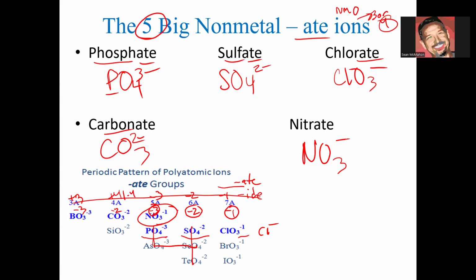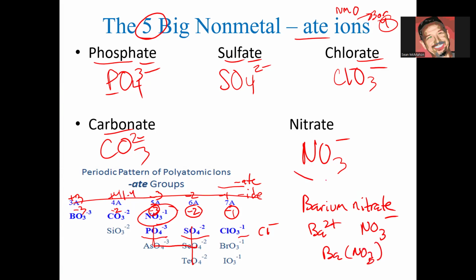And the sooner you learn this 5, and you can look at our prior lectures when we were calculating molar mass for like barium nitrate, right? Remember we were doing that? Well, now you're going to be like, all right, barium, it's group 2, 2+. Nitrate, NO3 minus, crisscross. Now you have the correct formula because you know what nitrate is. And now you can calculate the molar mass by using the average atomic mass on the periodic table for each element and summing it up. So if you don't know the name, then you're not going to be able to do this. Okay?